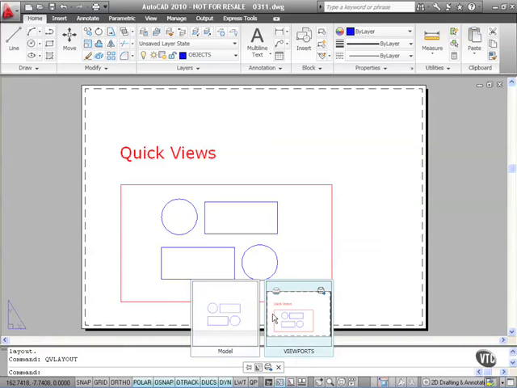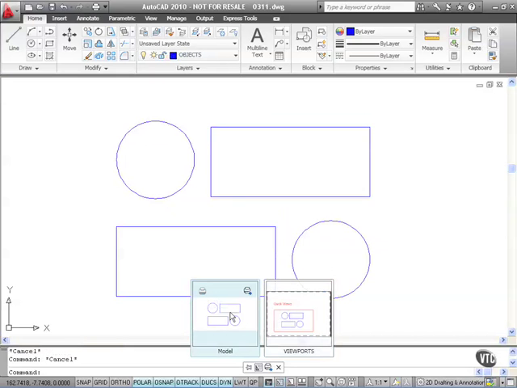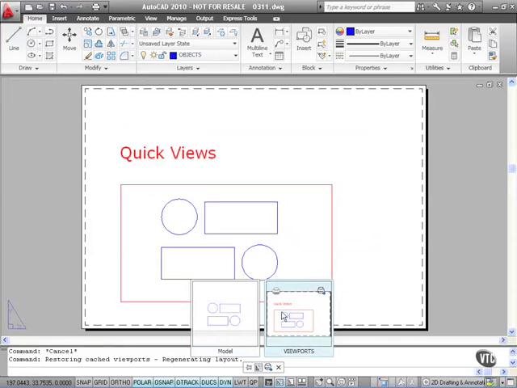And you'll notice if I click on Viewports there, or hover over it as well, if I click on it, it takes me into it. So if I click on Model, it goes into Model. If I click on Viewports, it goes into Viewports. Again, I can also plot and publish. Now I can actually pin these open if I want to. I can also set up a new layout. I can also publish from the little toolbar there as well. Now in this particular instance, I don't want to do any of those. So what I'm going to do is click on the cross to close Quick View Layouts.